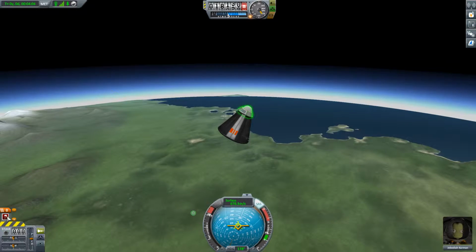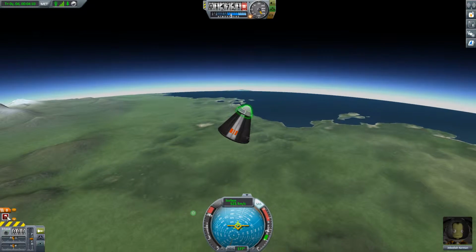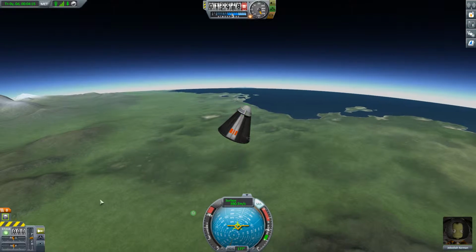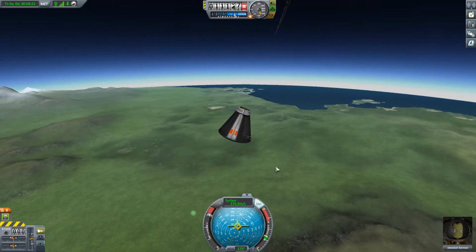Under 700. Okay. 600. Oh, come on. 500. How low does this need to be? There we go. Parachute. Oh, thank you, Jesus. That was tense.